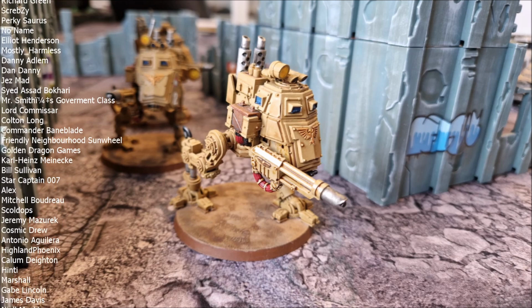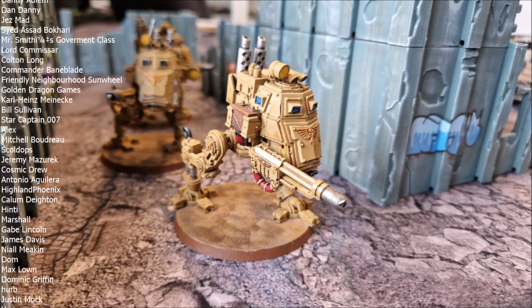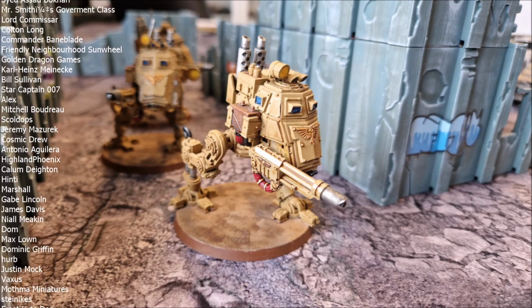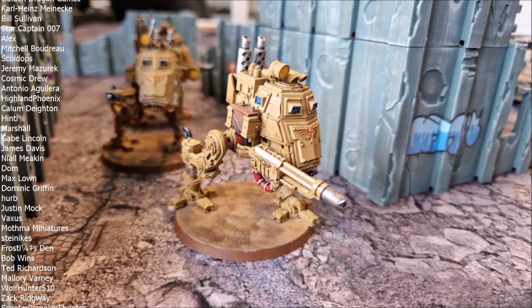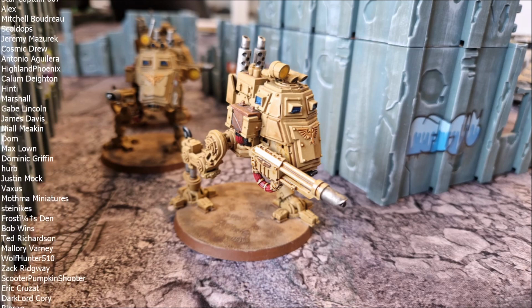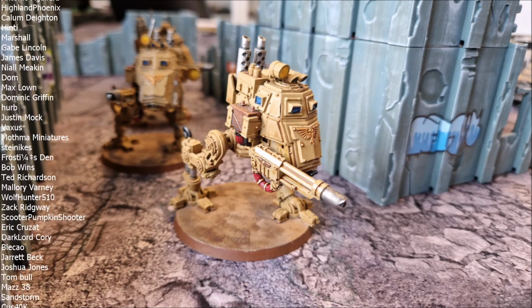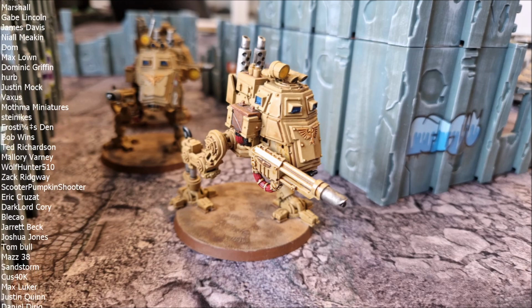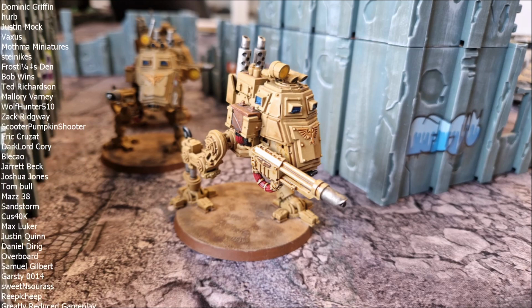So for me, there's 2 routes that you want to go down with Scout Sentinels for filling out brigades. First route you want to consider is giving them a heavy flamer, because they are more than likely going to be scout moving forward, and so there's nothing wrong with doing a 9-inch scout move and then a 9-inch regular move and then starting to flame people with a 12-inch range heavy flamer. That could actually be quite a good harassing little unit, and if the opponent decides to charge it, then you get a little bit of overwatch with a heavy flamer.